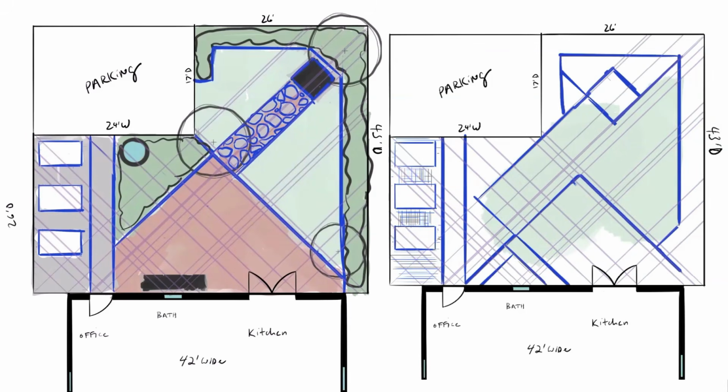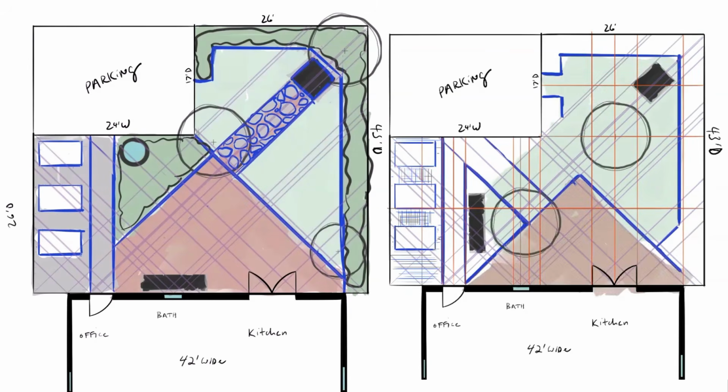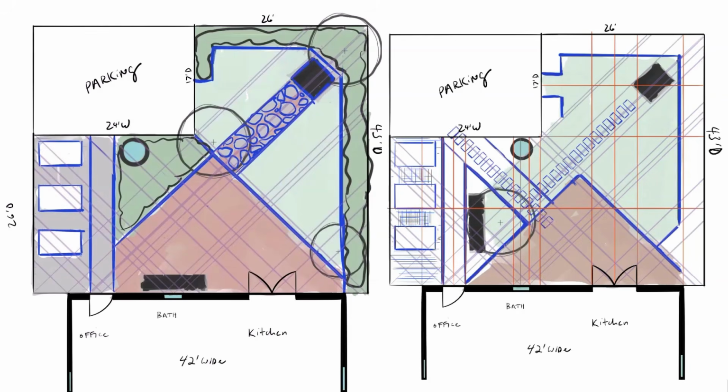It can get you thinking outside the box and thinking about different ideas that you may not have thought of if you just had a straight grid. So I like to do this process even though it's less often that I'll choose an angled design. It's just all about experimenting, having fun, seeing what works best for your space.